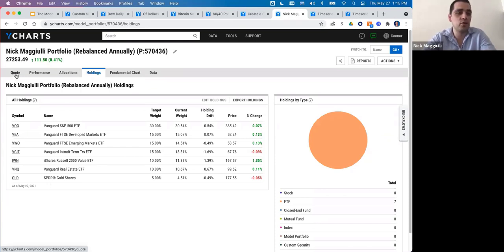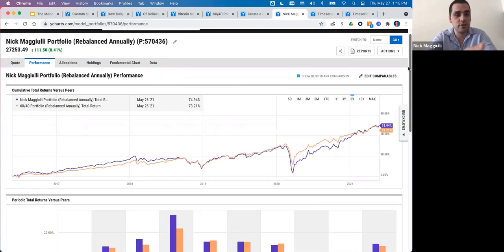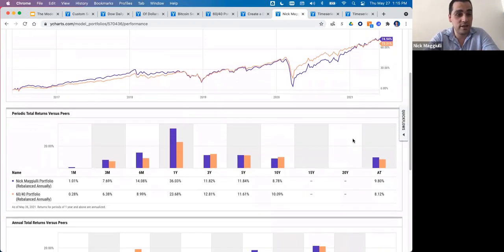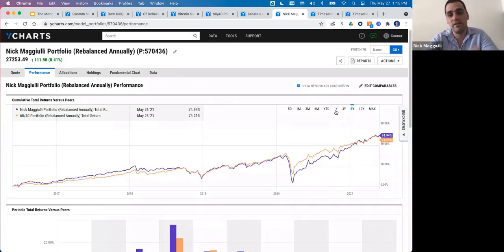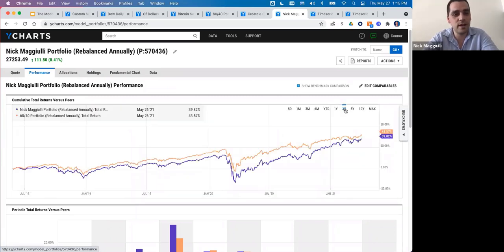And what I think is really cool is if you go to, for example, performance, or a fundamental chart, we can look at how this has done over time. So for example, here's the 60-40 over the last 5 years, and they're basically identical, which is interesting, even though I have far more equity exposure in my portfolio. The reason is that I have far less S&P 500 US stocks and far more international stocks. As a result, I've underperformed those particular equities, but I've also outperformed bonds. So that's how it's interesting to see this type of performance over time.